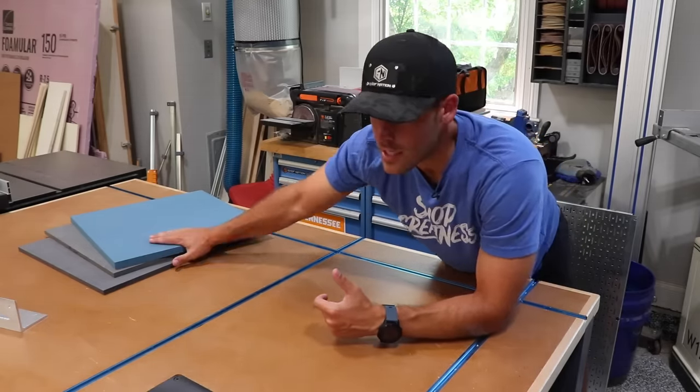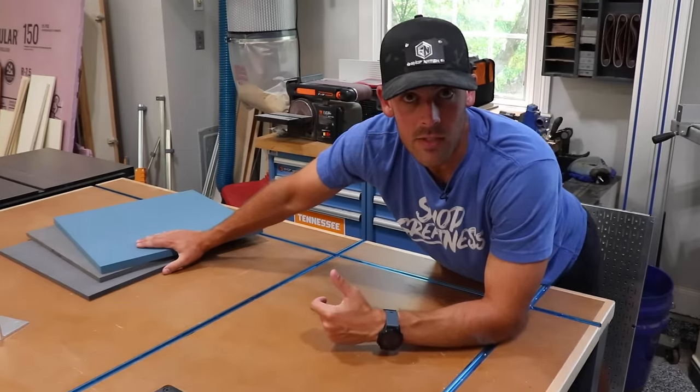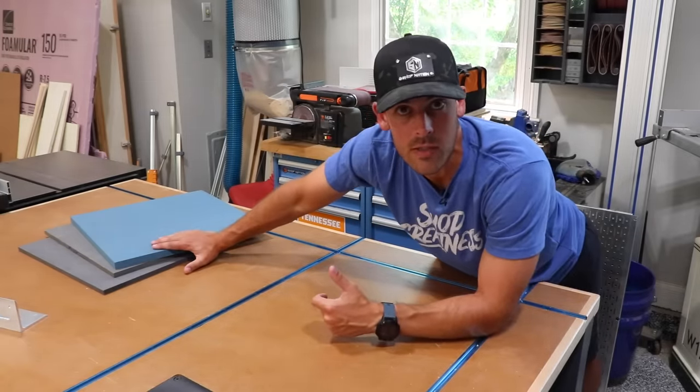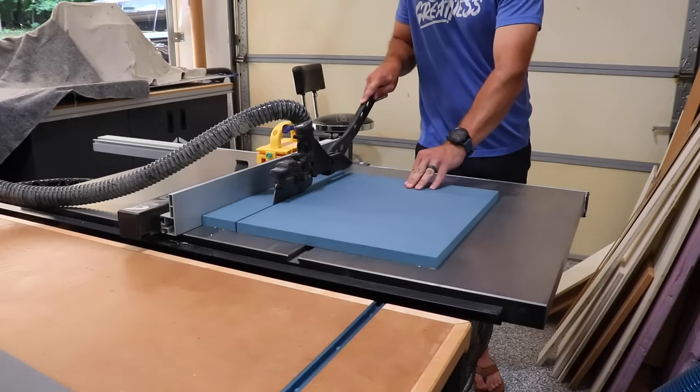Now I bought this stuff online. This is extremely hard to find here in the US. I think in Europe, it's a lot easier to get your hands on. I'll put a link down to the supplier that I use, but you can buy it in either 18 inch by 18 inch or 24 inch by 24 inch sheets. And they have a ton of different thicknesses, including the most common varieties of 3/4 inch and 1/2 inch.